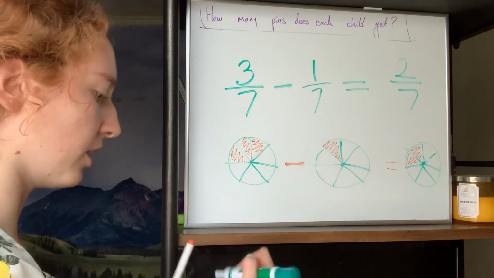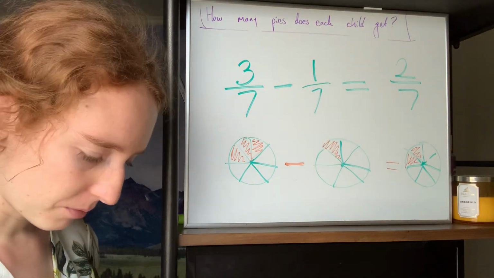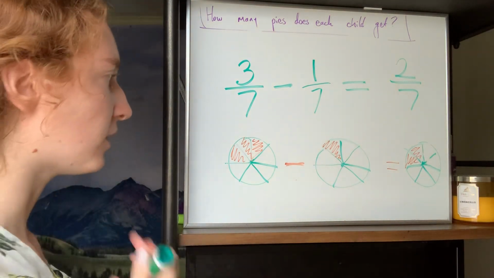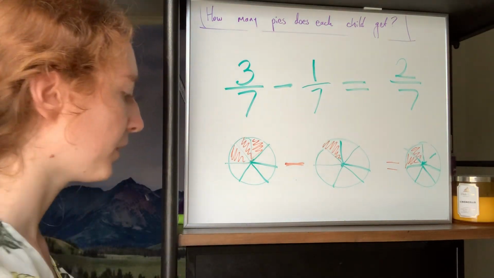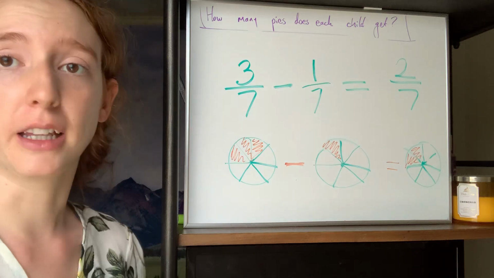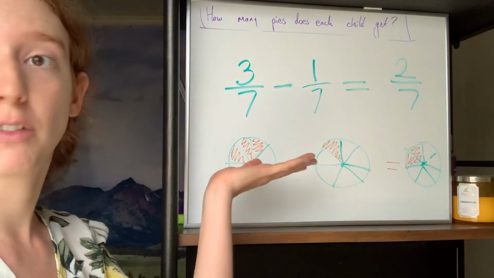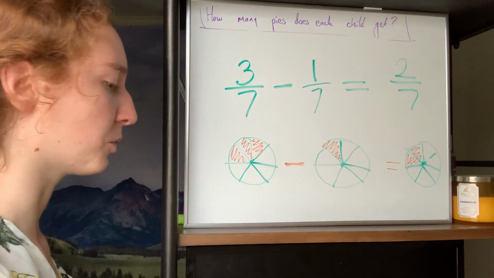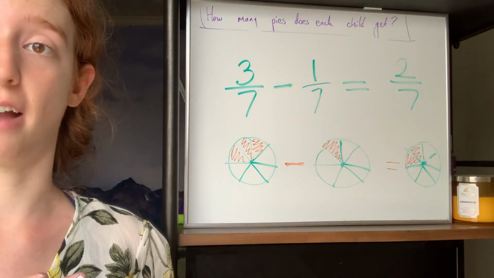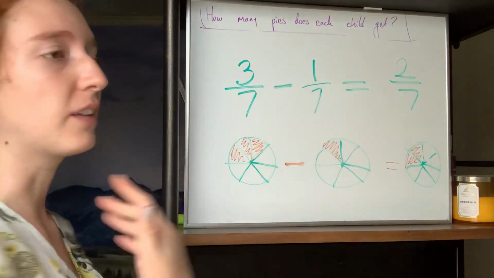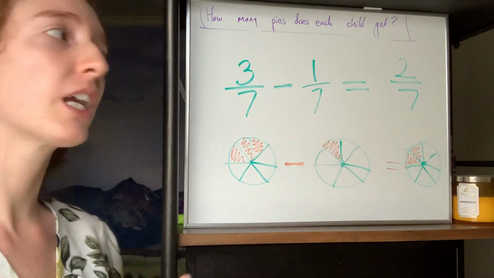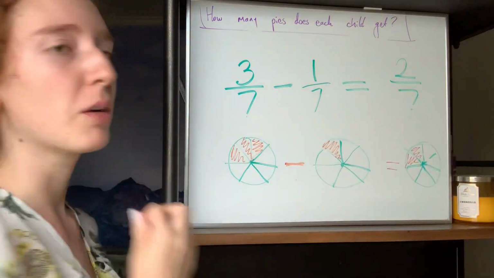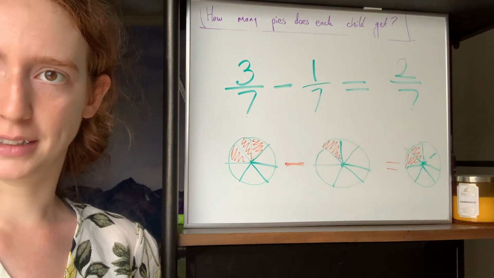So our denominator, which is the name, we're still giving out 7ths. So the 7th part is staying the same. So the denominator means the thing I'm calling them, and I'm calling these servings of 7ths of a pizza. And that's going to stay the same. We're just going to have more things, which is my numerator, which is the number of things I have. So the numerator is going to change because the number of things that I'm having is changing, but the denomination, the way in which they were broken up, shouldn't be changing.